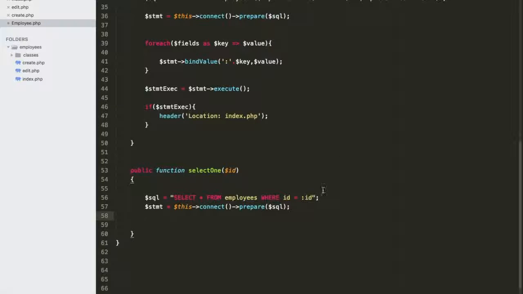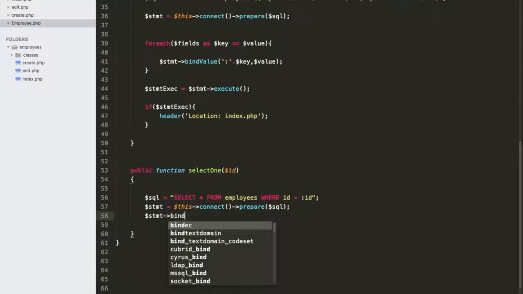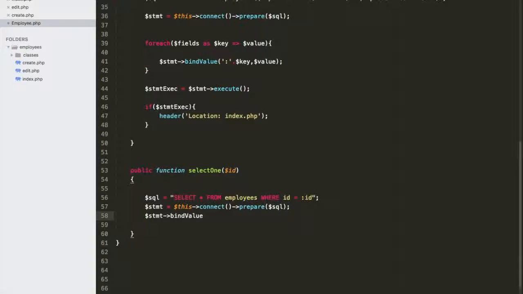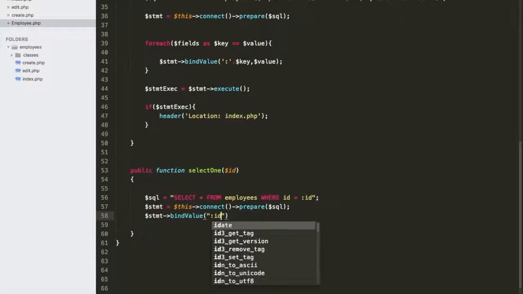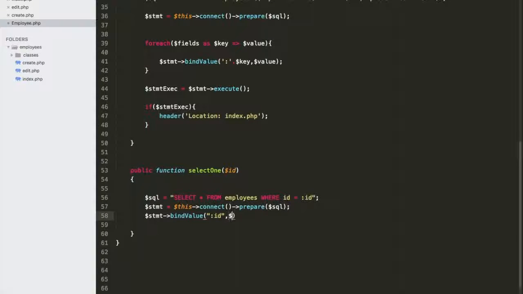Then we are using this placeholder, so we need to bind the value. I'll use $stmt bindValue like this, and the first parameter is that placeholder, so :id, and the second parameter is the actual value, that is $id, which we are receiving from here.